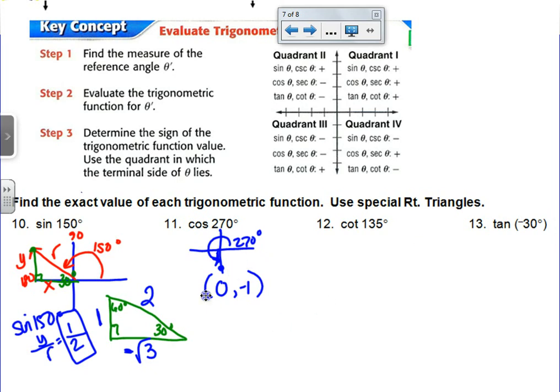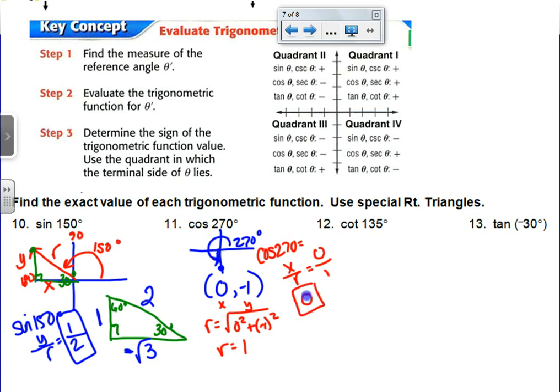What is 0? Your x, your y, or your r? Your x. What is -1? Your y. And then your r, this is kind of confusing because it doesn't really make a triangle, but think about doing Pythagorean theorem. 0 squared plus -1 squared would give you what for your r value? 1. So you've got your x, your y, and your r, and I think you have enough information to tell me your cosine. The new formula for cosine that I want you guys to use, remember, is x over r. So who was your x value? 0. Who is your new r? 1. And what is 0 divided by 1?